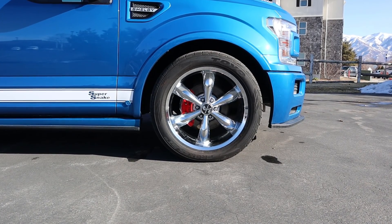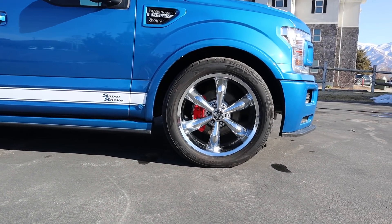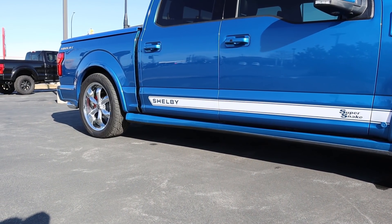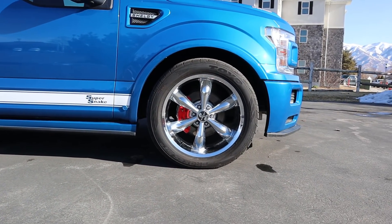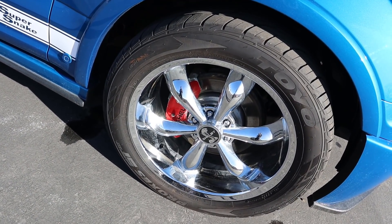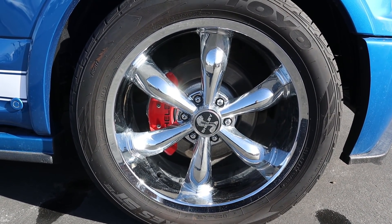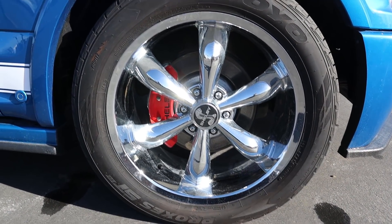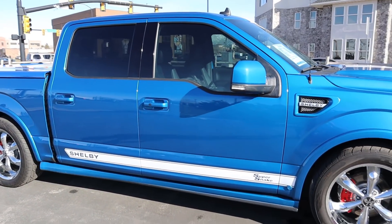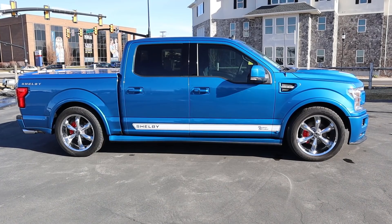On the side, you've got 22-inch wheels with 305-millimeter tires both front and rear. The truck has been lowered by Shelby with performance coilovers up front and performance shocks in the rear, along with an adjustable sway bar in the rear to help handling. You can see the red brake calipers with the Shelby logo — another cool touch. The wheels go for an old-school chrome theme, that vent is functional, and there's a Super Snake stripe with 'Shelby' at the end. From the side it might not look as crazy as the single cab, but it's still a really good-looking truck.